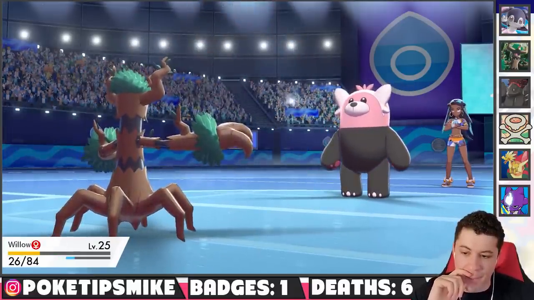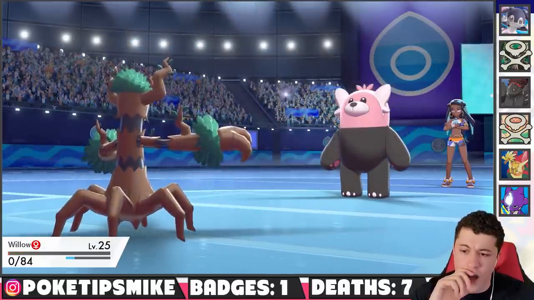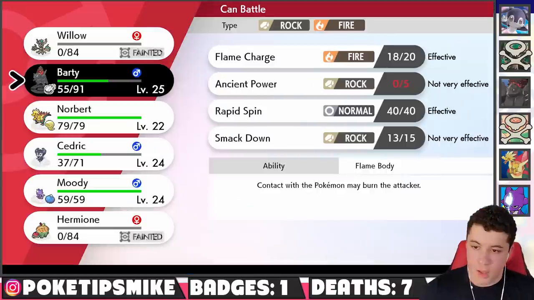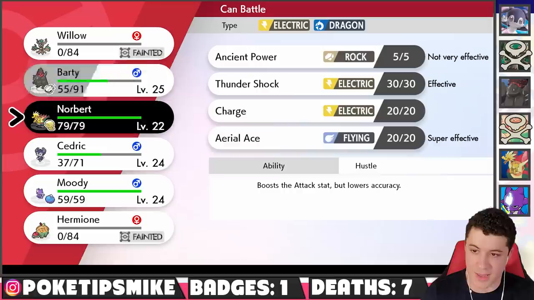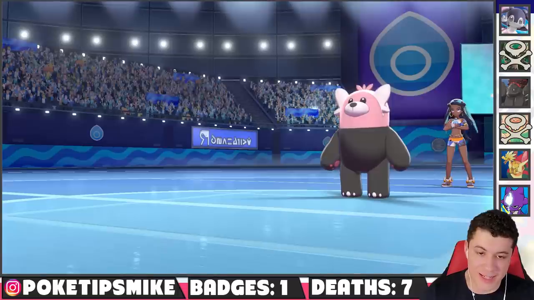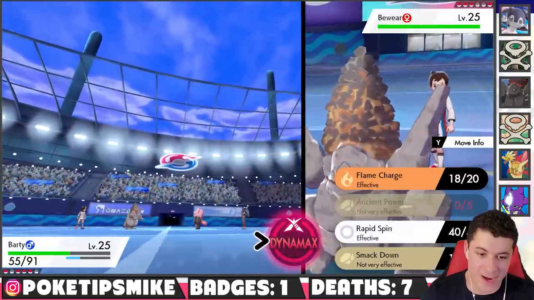Please, stop! Stop! No! No, no, no! Willow! Critical hit. Ugh, this is not looking good for us at all. So this thing clearly is a problem for us, and we are in a very bad spot right now.